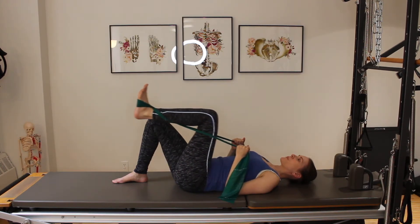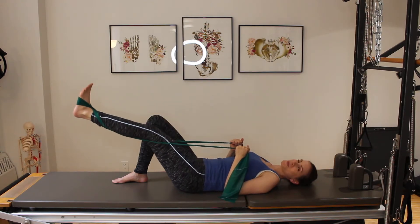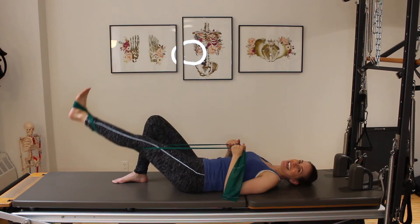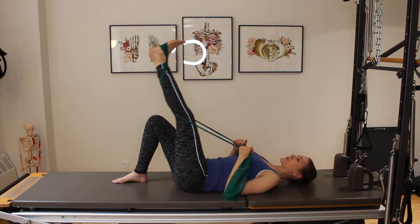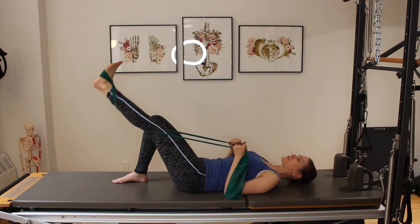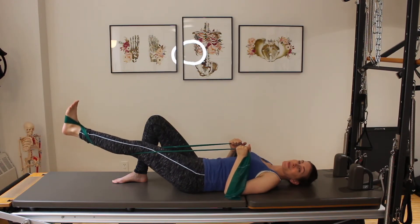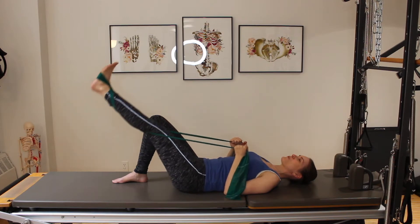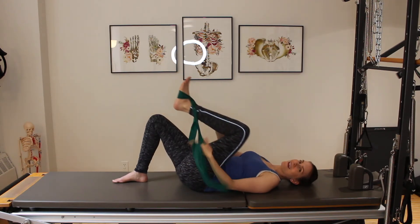Two more, pull up through that pelvic floor, exhaling. Last one. Here's our lift and lower — lift the leg up. Exhale, pressing down to about 45 degrees, inhaling up. Think of that pelvic floor: the elevator pulling up to the third floor, the numbers coming in toward the center of the vagina, the blueberry — think of that blueberry pulling up on your exhale. Two more. Soften those shoulders. One more time. Bend the leg in and take the band off.